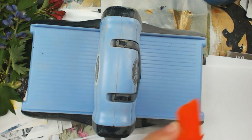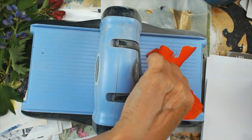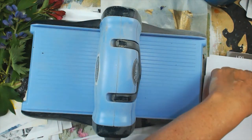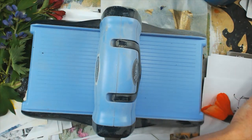Let's see. We'll put some of these. Now, I'm not putting the full flower in, not with these big ones, but let's see what we get. Maybe some of these stamens. A few bugs.